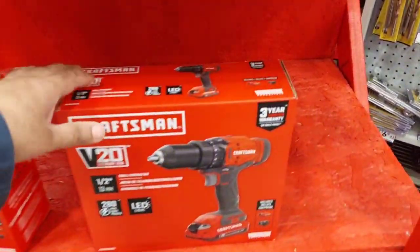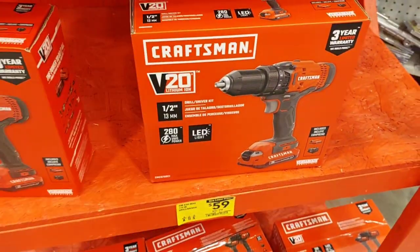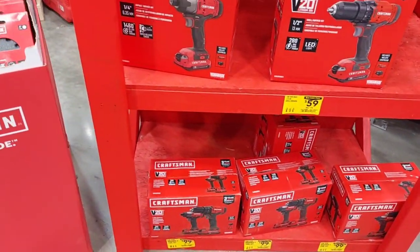Move on to this Craftsman. This is not brushless, is it? $59, that's why. And then $89 combo kit right there in the bottom. But they're not brushless.